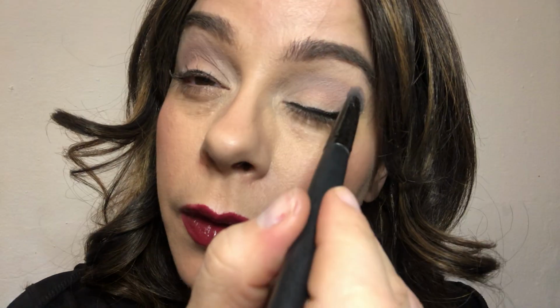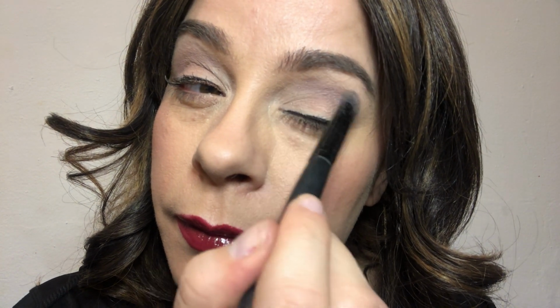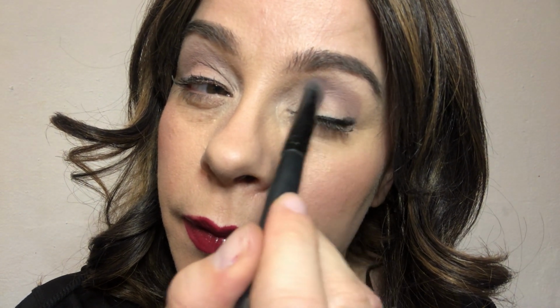I'm still with the same brush, so I've got some of that sparkle in there, but it's all blending together anyway, so that's okay. You don't always have to change up your brush. And this I'm doing with the flat because I want more control. Now, this would also be good if I didn't care about the eyeliner. I could do this with the fluffy tapered brush. But you see, it gives me quite a bit of control if I use the flat one. And it also doesn't spray product everywhere, you know.